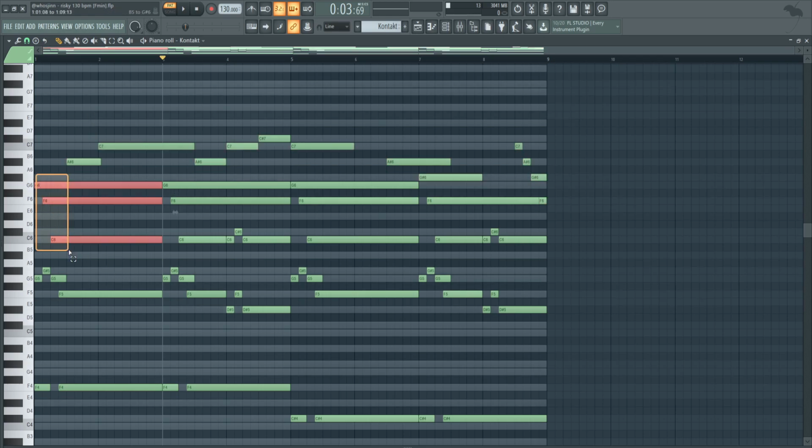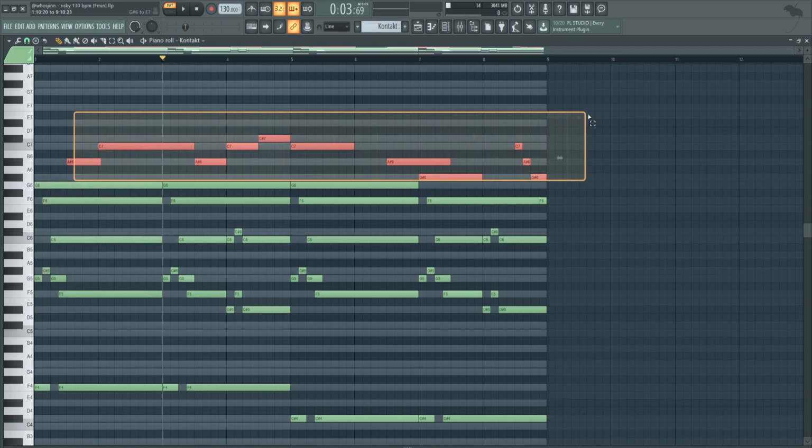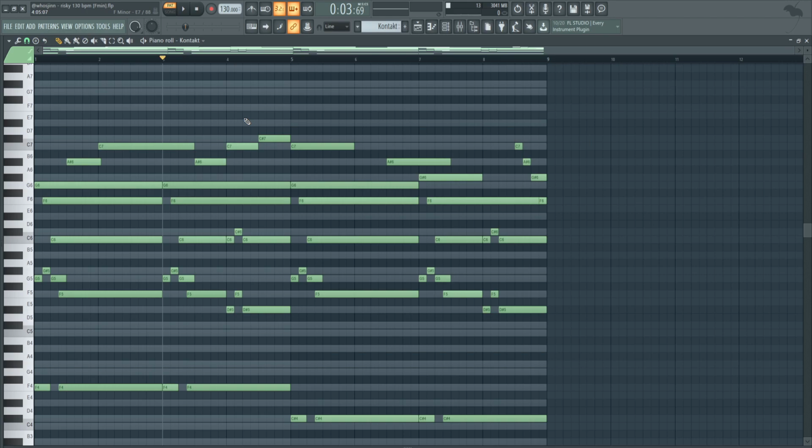So after this passage right here, you get the top notes, which kind of fills up the space and doesn't make it seem very boring and repetitive, because it's like these top notes are playing their own melody as well. These notes are only being used for the transition back to the start. So they start high and then they go down low, lower than the note that the melody starts off with, and that makes the transition a lot nicer.